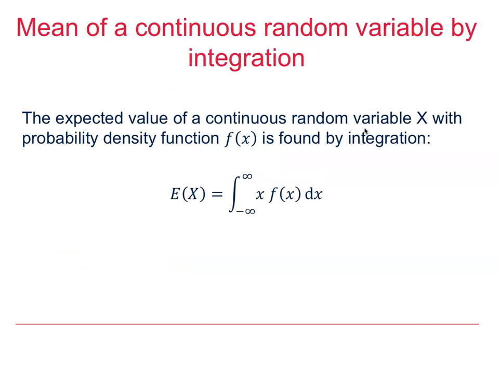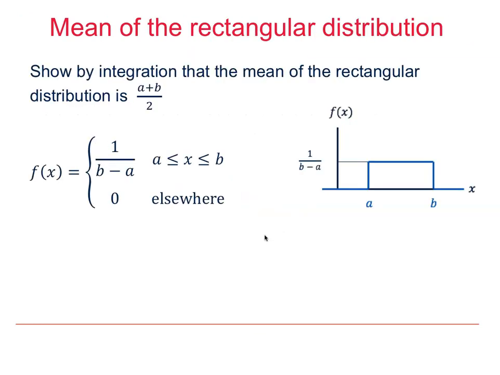Please pause the video to remind yourself how we find the mean of a continuous random variable by integration. Here is the formula. We need to integrate x times f of x to find the mean. Here is a reminder of the PDF for the rectangular distribution. And here we see how we use the PDF to find the expected value of x, integrating from A to B x f of x.